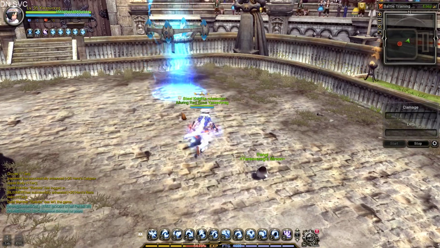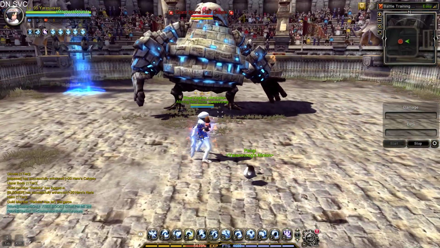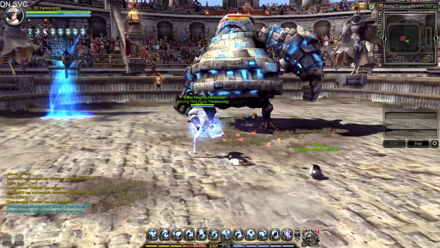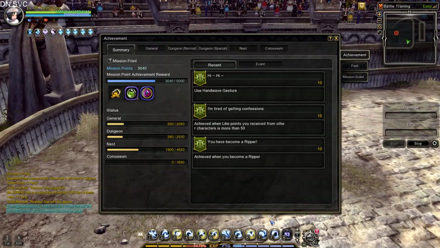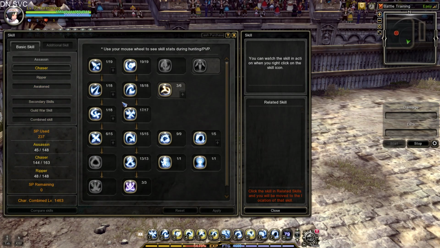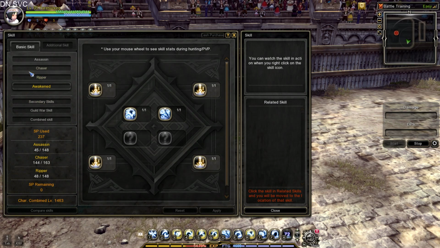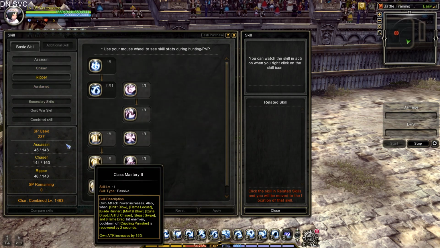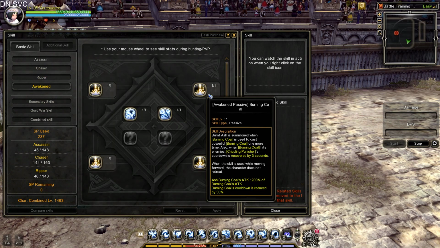When you don't have ulti, it's also pretty easy, since all you need to do is just use all the skills that you have. Because ulti CD recovers by using Ripper side skills, which is basically all of your skills from this side, and also Burning Coil, and also this, and also those two. But Burning Coil will give you more CD recovery than the other skills, although it's only like 1 second more. It's not very much.